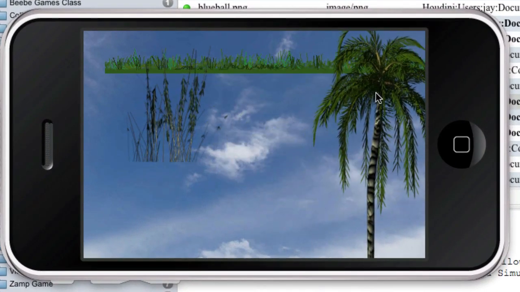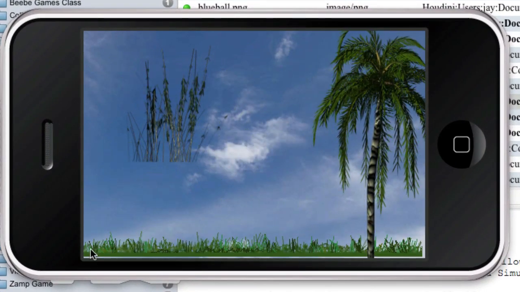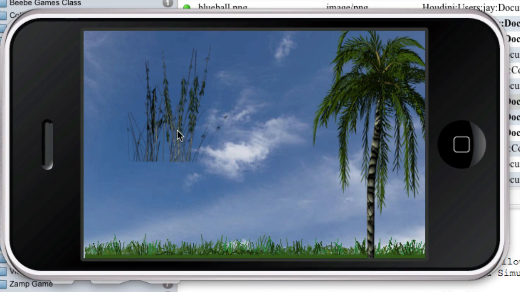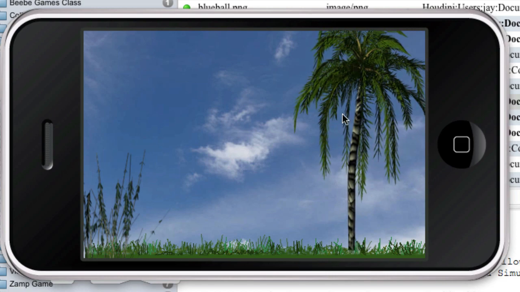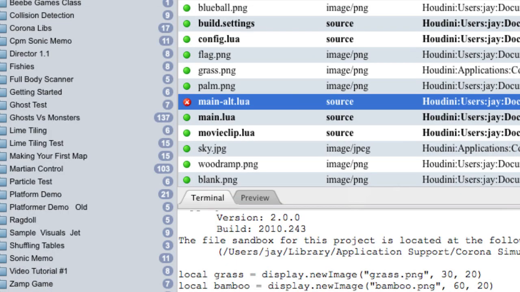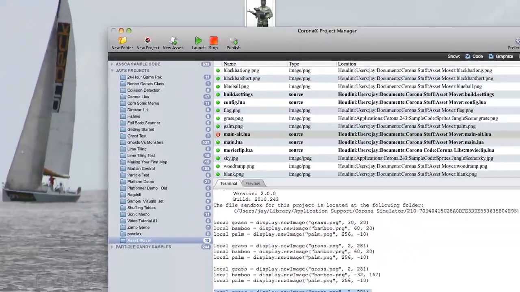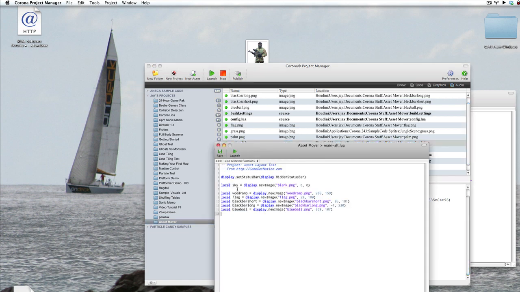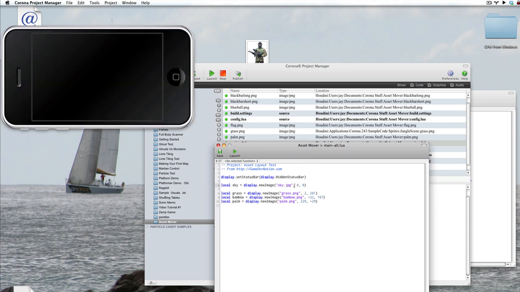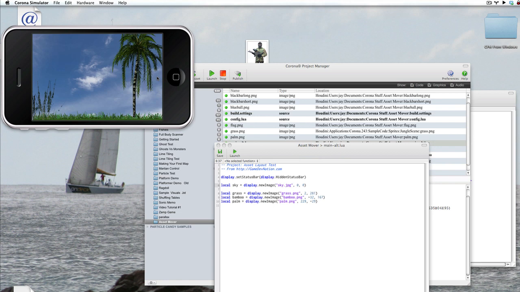All right, so now we have all of these things. Let's just move this over here. Put the grass down on the ground where it belongs. Get the bamboo here. Move the tree up here a little bit. However we want it, and all we have to do is grab this. Now let's go ahead and switch back and try that out. Paste that in there that it just generated. Let's go ahead and get the sky in here. And there we go. There's our level all ready to go.